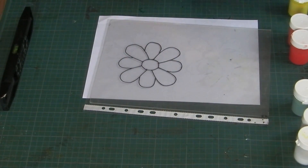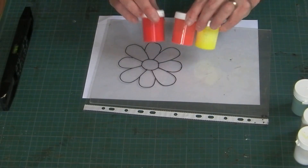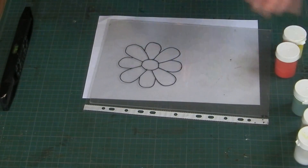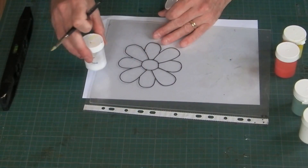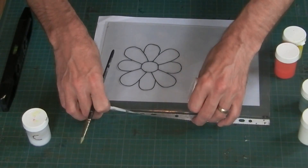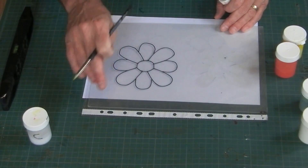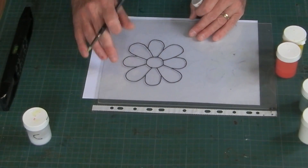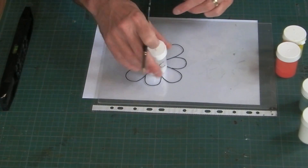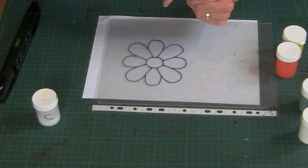The website is www.glasspainting.co.uk. I'm going to use three colors for the petals — all homemade PVA-based paints. What I'll do at times is put odd bottles down just to ensure this stays down. It's a smooth clear pocket from a file — that's important — and they're really good for peeling stuff off after. I've checked that my table is more or less level. So let's start with the red.